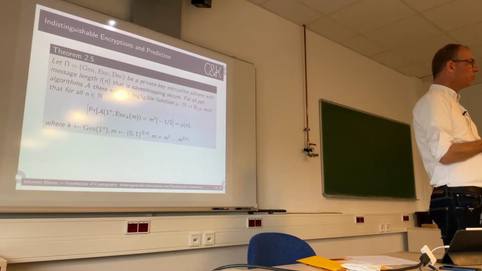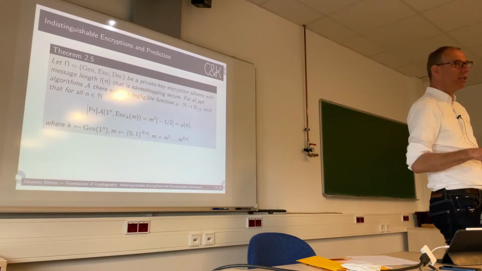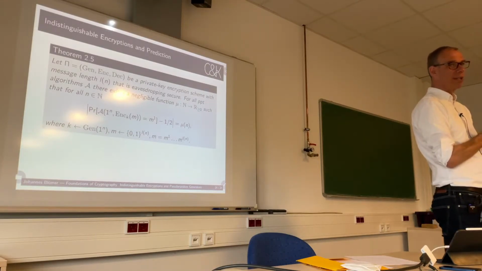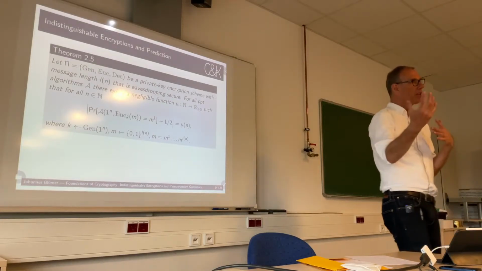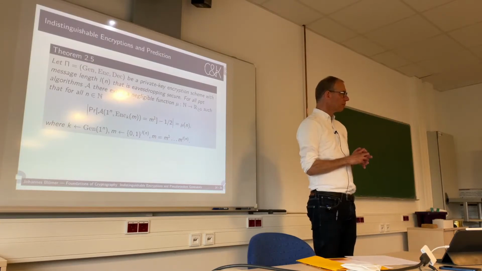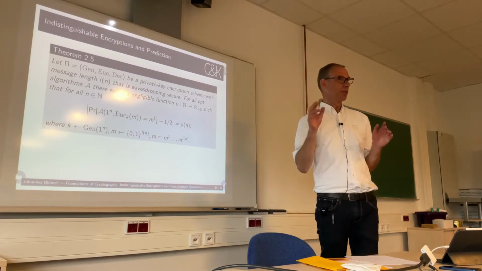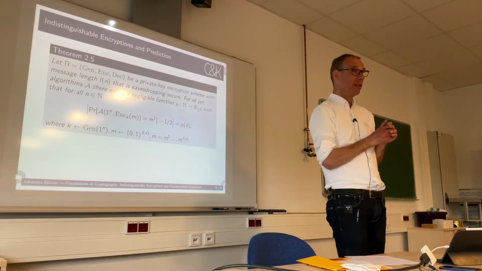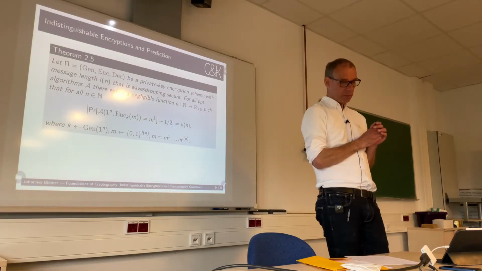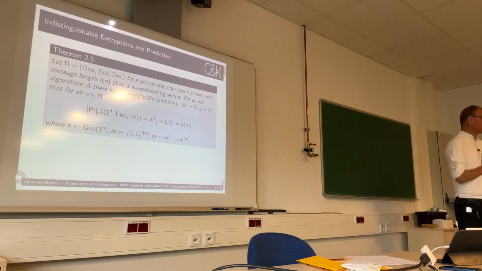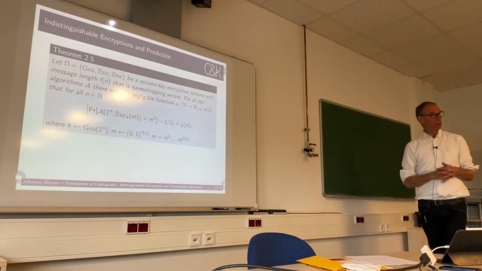It should also not reveal something like the parity of the bits in the message, or the majority of the bits. If it doesn't reveal any information, all these things should not be revealed. In fact, there is a definition that is technically more involved, but actually tells you it doesn't reveal any predicate about the message. So let's prove that this is true, if we have an encryption scheme that is eavesdropping secure.